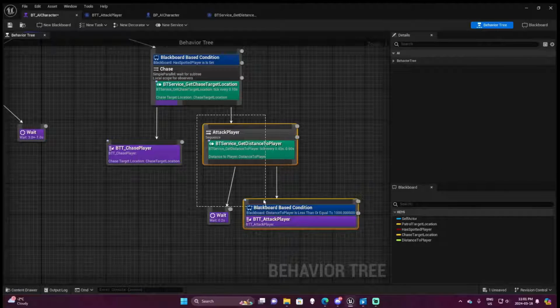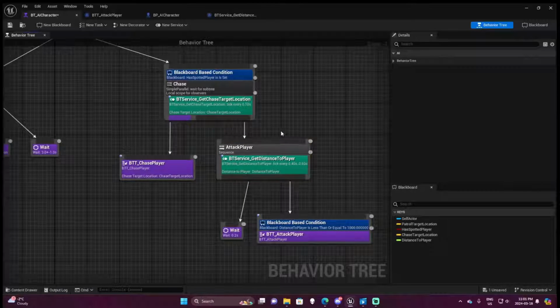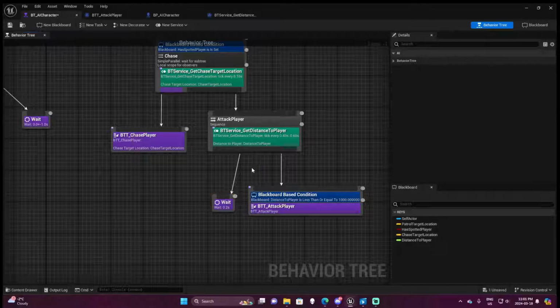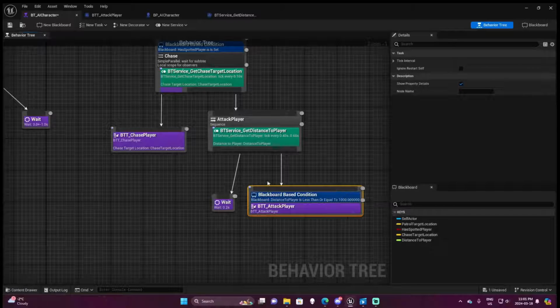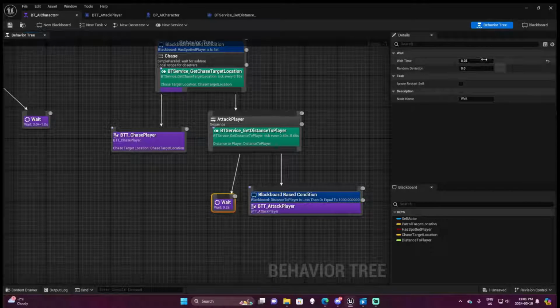Now, the reason I add the decorator here instead of up here is because if we just get rid of this wait and we're not within 1,000 units of the player, this is going to be getting called every frame. It's going to be trying to do this every frame, which is quite excessive for this situation. If you really want, you can change the wait to like 0.1 seconds or 0.005 seconds, but I don't see a situation where it would need to be done every tick. So this is just a little optimization in the code.